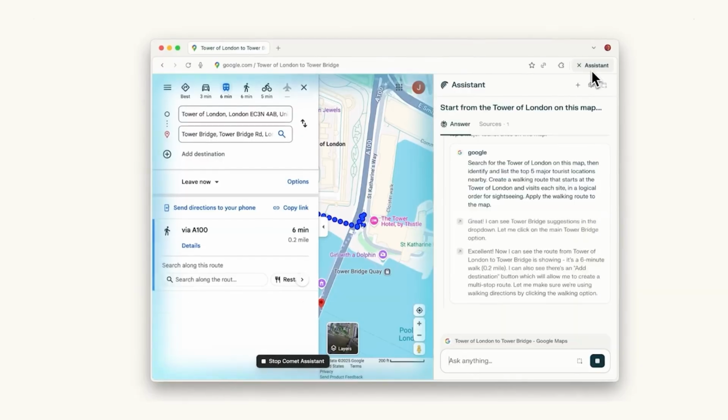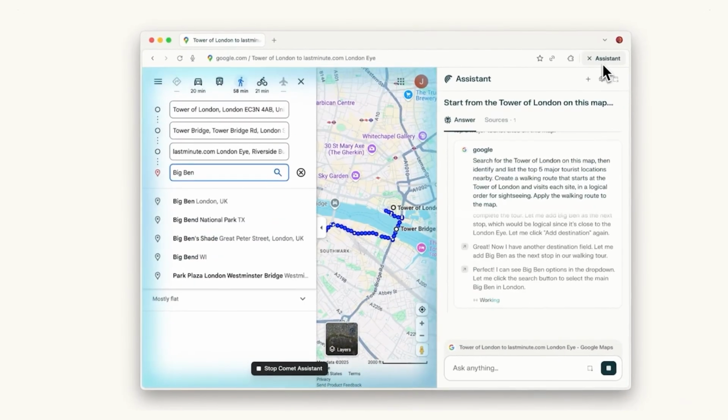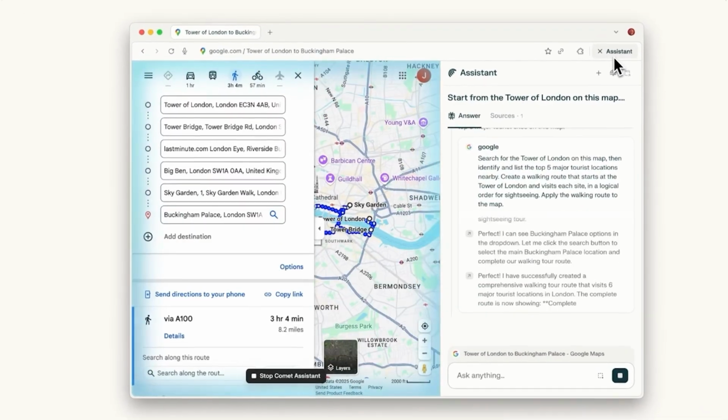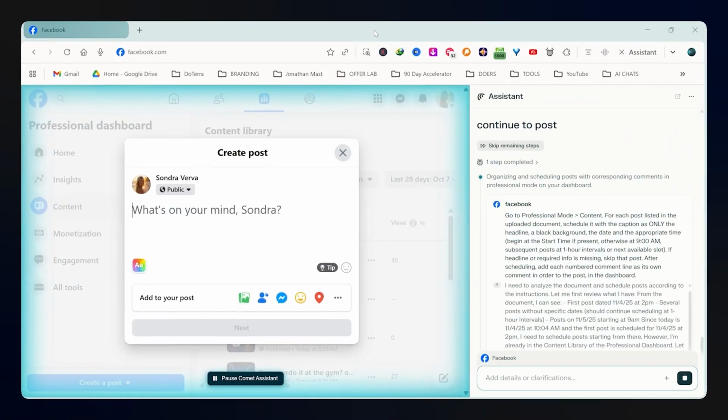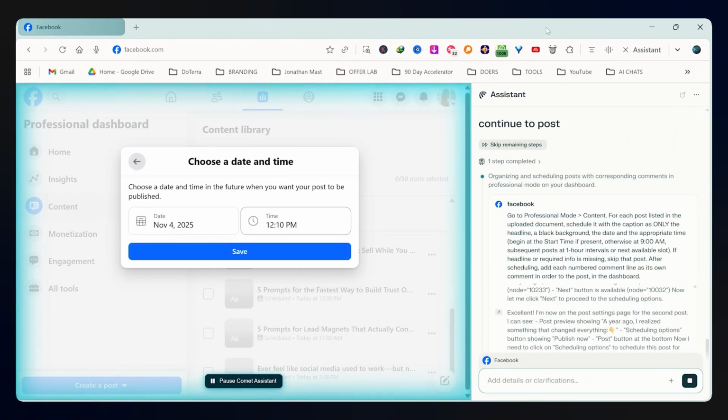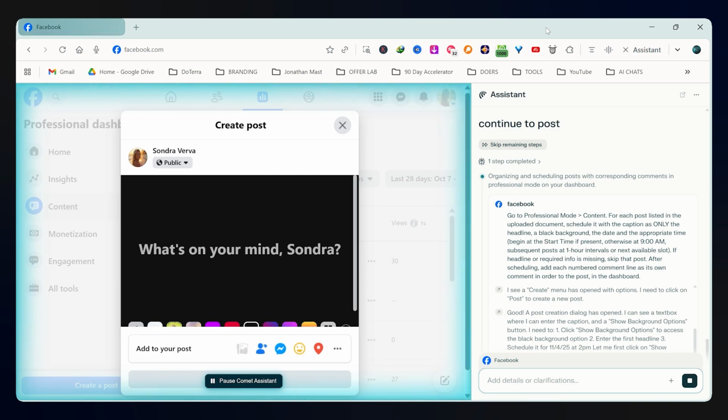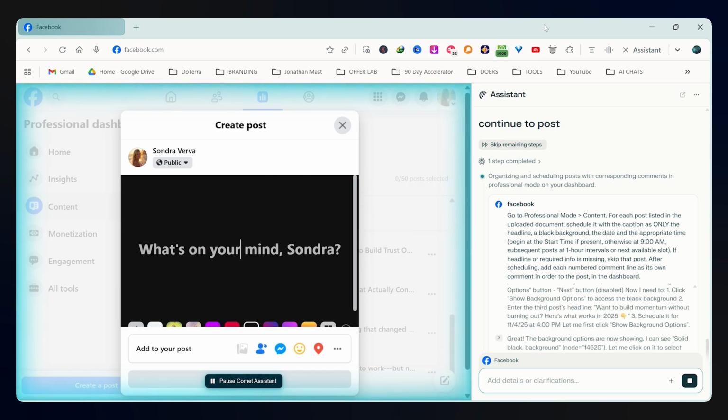It can read the context of your open tabs, operate inside your browser, and execute the tasks for you, like posting directly to your profile, scheduling for a future date, choosing a background color, and even posting a pre-written comment thread underneath the post. And what's even better, it can do it multiple times, not just once. That's a game changer. Okay, I'm going to demo the process in a moment, but first, let me explain why Comet can do what other tools can't.